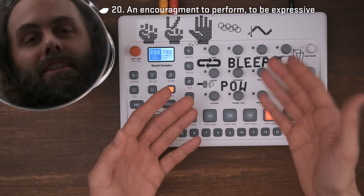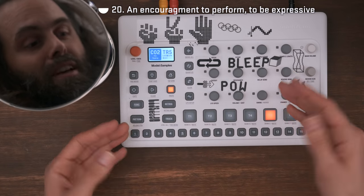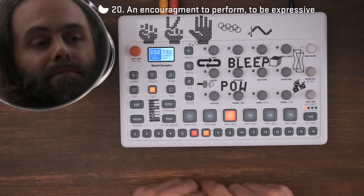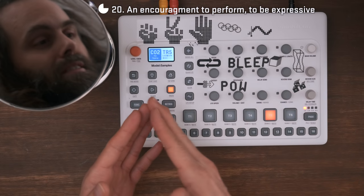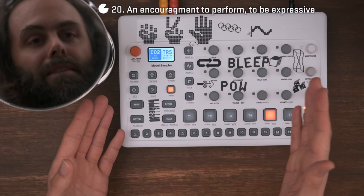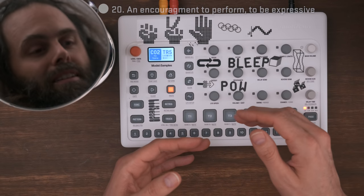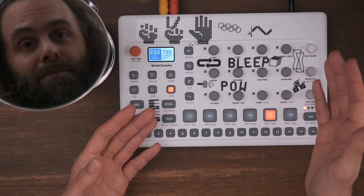Treating it as something you perform with, I think, is one very important key to being expressive. If you just carefully program something and then press play, you can make some really good patterns that way, but it's going to be only what you programmed, and then it's going to be played back. If you're active and you know how you want to mold it over time, then you're going to open up a whole new level of ways of expressing yourself through the performance.